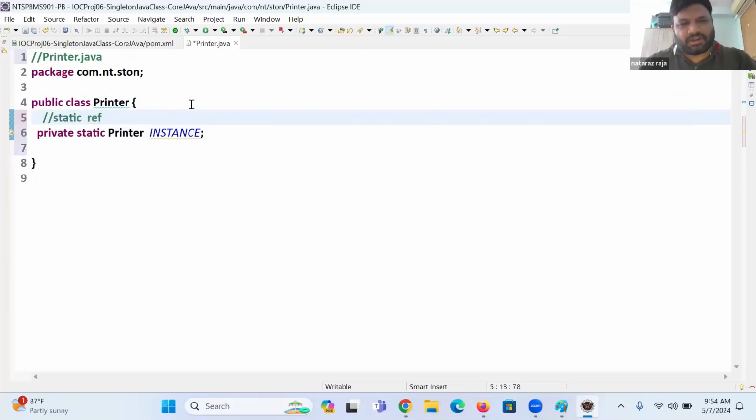A static reference variable of the singleton class to refer to that single object that will be created.